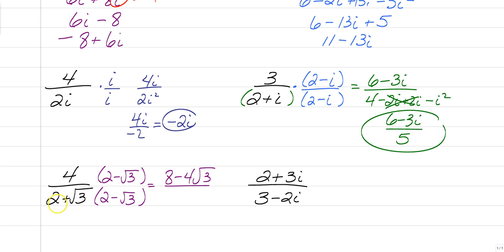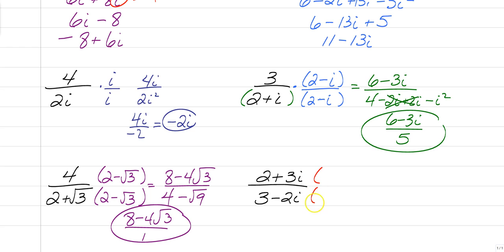And when you multiplied this on the bottom, you're going to have 2 times 2 is 4. Your 2 times the negative square root of 3 and your 2 times the square root of 3 would have canceled. And then you would have been left with minus the square root of 9. And we know that the square root of 9 is 3, so this is technically 4 minus 3, so your final answer would be 8 minus 4 root 3 over 1. So you could have just left it as 8 minus 4 root 3.